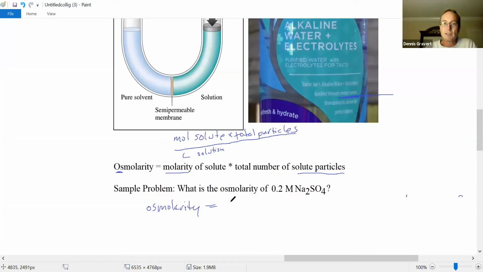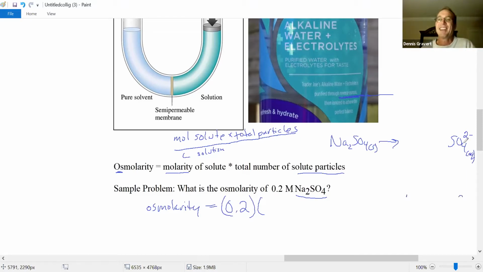is equal to the actual molarity, 0.2, times the total number of solutes. So what does sodium sulfate do when it dissolves? If we start with solid sodium sulfate and dump it in the water, well, sulfate, you might remember, is one of the polyatomic ions we had to memorize. But we're putting these polyatomics to work, aren't we? Yeah, sulfate has a -2 charge. But you know what? If you could recognize that the chemical formula has been given, you could probably figure that out. Go to the periodic table and look up the charge of sodium. It's in column 1, alkali metal, and it has a +1 charge. And there's 2 of those. So to make a neutral compound, if you have 2 pluses, the sulfate must be a -2.